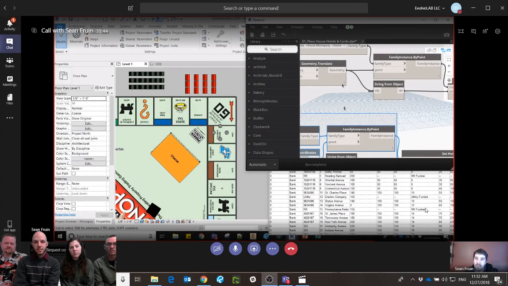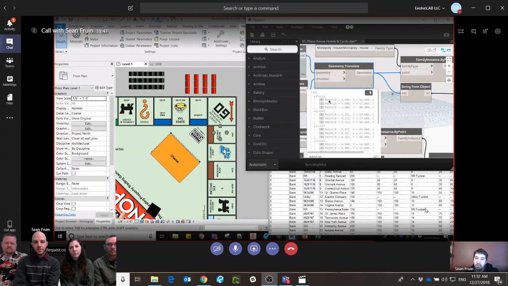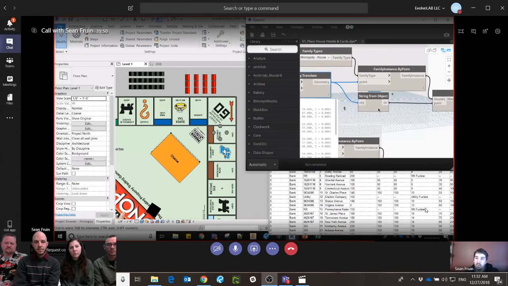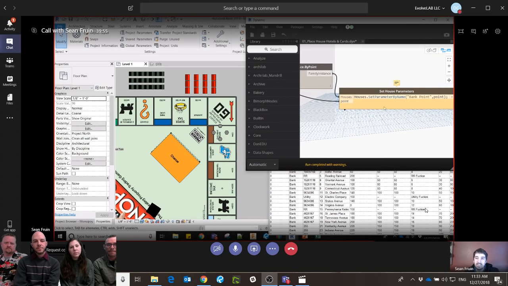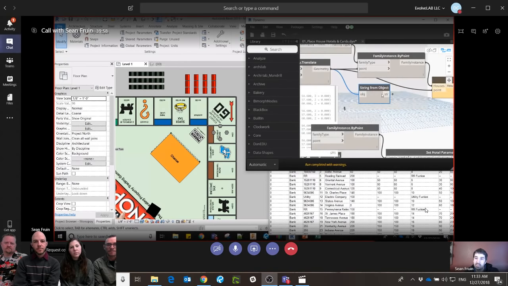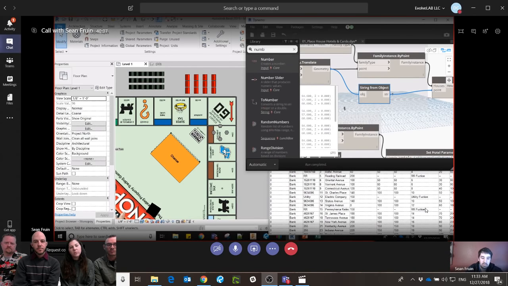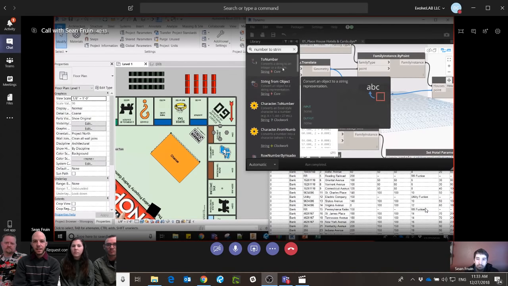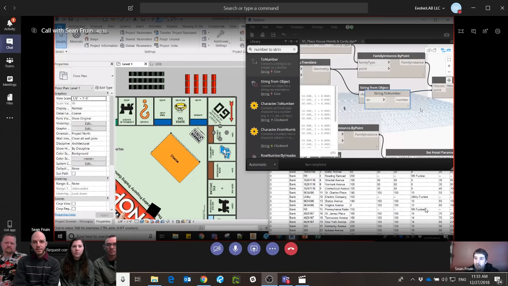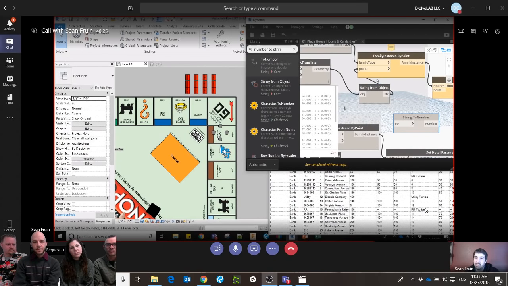Yeah, another thing on this too. So you always want to look at what you are dealing with. Right here we're dealing with a point. So if I were to, we can try to break it, why not? If I were to do this, you see that I get an error right here, because it doesn't want that. This parameter is text. So there are ways to manipulate an object to string. You can go number to string and string to number. Yeah, these are really critical for data flow in Dynamo, making sure that you're feeding the right kind of information to the nodes. So even with these imports, this is looking for a point. If I were to try to put the string into here, I would get an error, and then they all disappear.